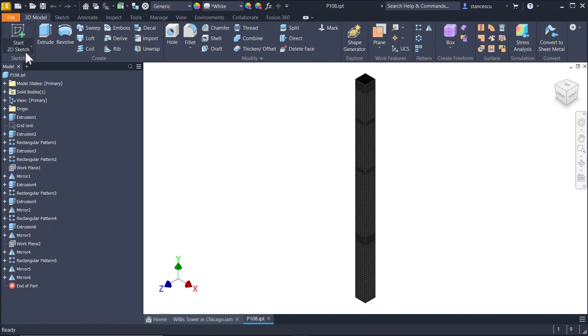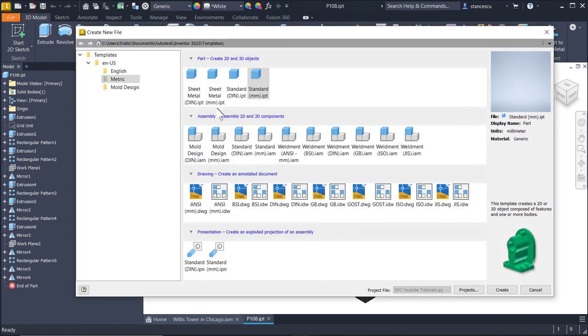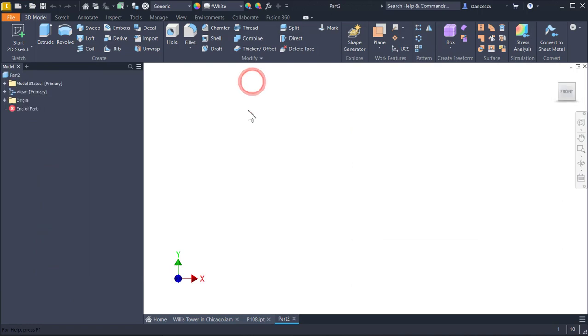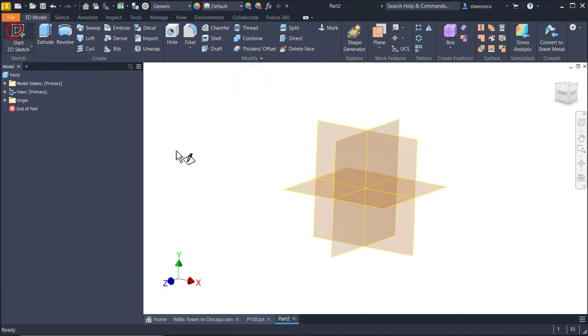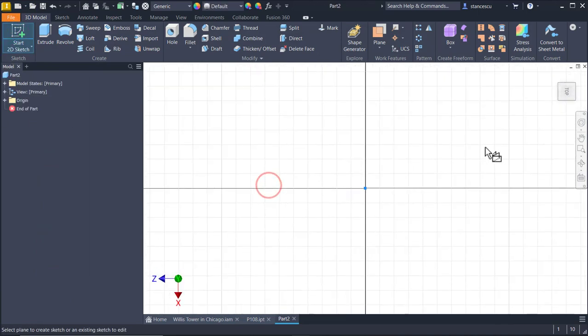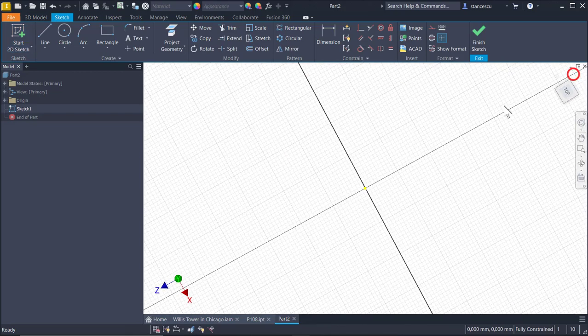Before we create a new component, which is a simply sketch. The sketch is the base of the building.